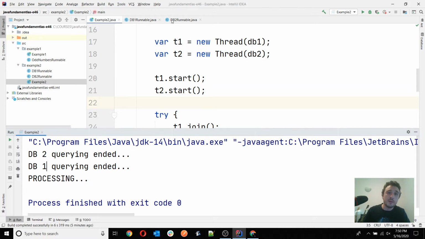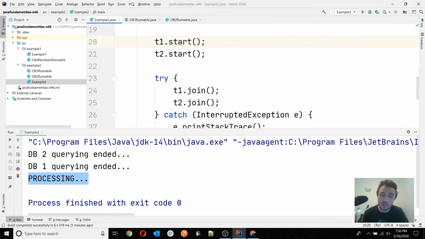And yes, I know, being that I have a second difference, most probably they will always be like that, but in general, you never bet on that. But processing, I'm sure that the processing message will always be displayed last, because of the join, because that's the purpose of join.